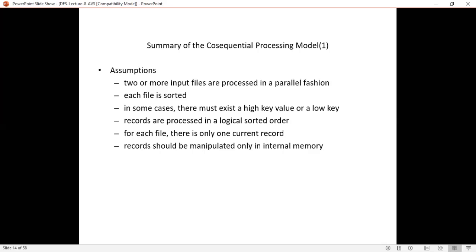Records are processed in a logical sorted order. For each file there is only one current item. That is, at a time you select one item from the list and then process it.